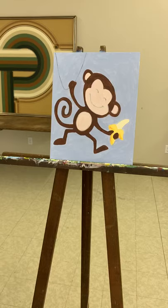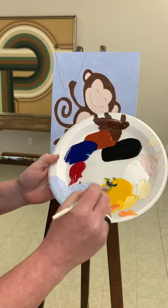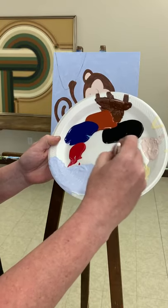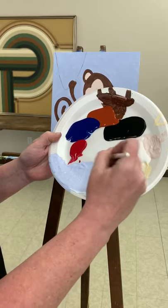Next, let's do the vine with some leaves. We're going to mix up some green. I use my medium-sized brush to do my mixing. So I'm gonna do the vine first. A little bit of blue with a lot of yellow. This nice green. And then add a little bit of white into it.